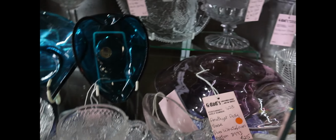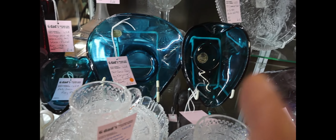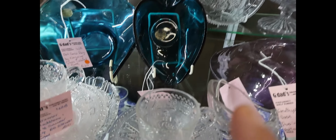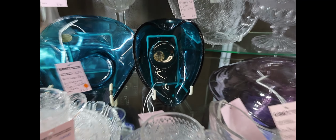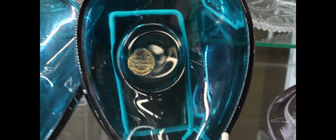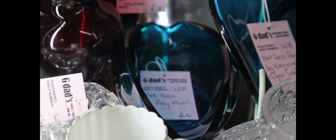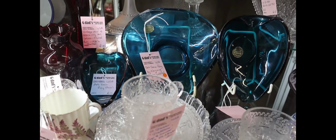But what's more interesting to me is these labels, and you've got 3 little bowls. This one, the one on the right here, if I zoom in, there you go, it's got a Selby label. And the one in the middle has got a Nazing label, and then this one doesn't, but I think this little clamshell one is Davidson. So it's interesting, you've got these similar bowls here, all that look like they're from the same family, but in actual fact they're from completely different manufacturers.